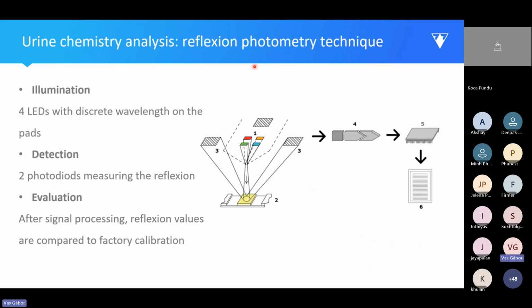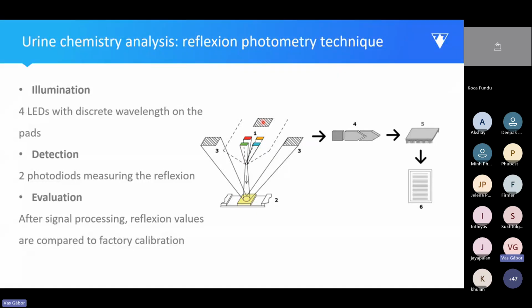So let's proceed to the chemistry analysis part, which uses the reflection photometry technique. The illumination happens with 4 LEDs with discrete wavelength. The detection happens in these 2 photodiodes, and there is a third detector which is used to follow up the aging of the LEDs.